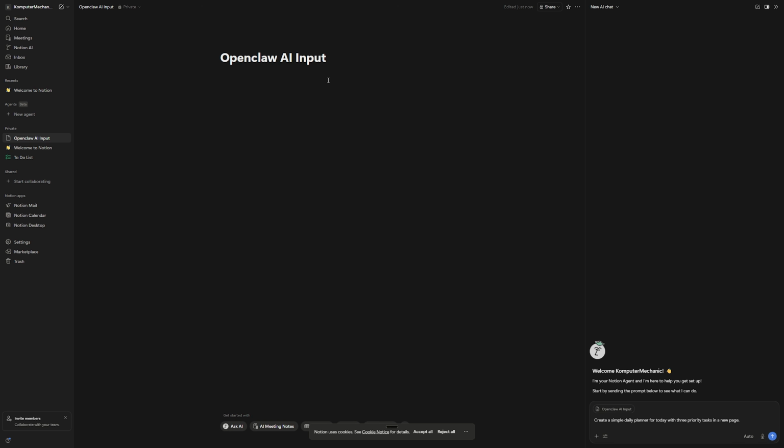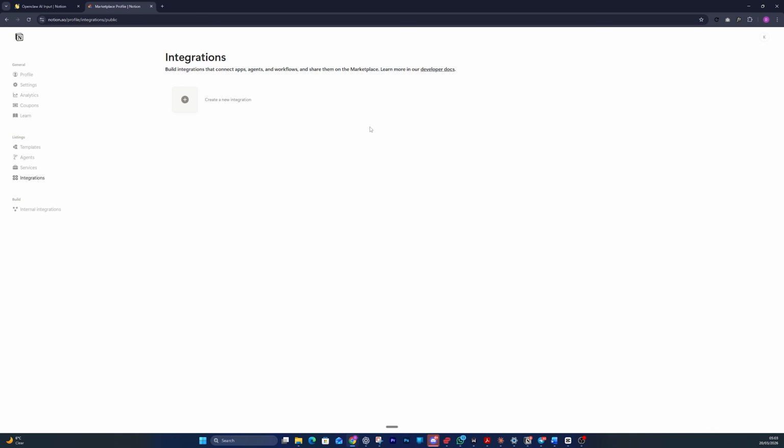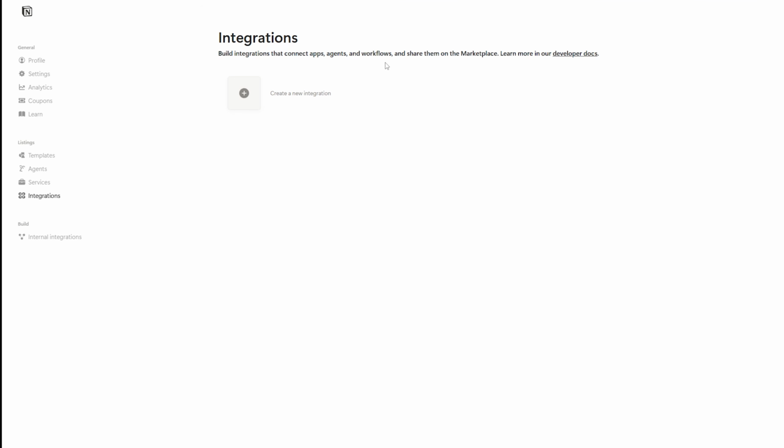And once you create this page, we're going to go to the Notion integration and create an integration so that the OpenClaw agents can directly work on this page. And to do so, you're going to come to Notion's integrations page. I'm also going to provide a URL to this in the description section. Now on this page, come to the left section here, under build, click on internal integrations. And then we're going to create a new integration.